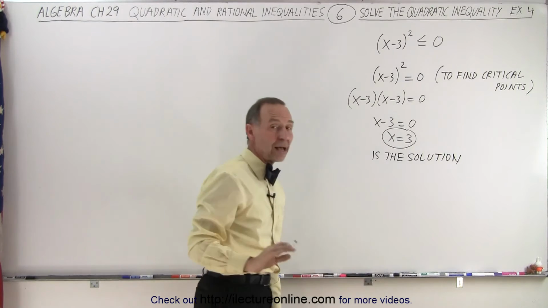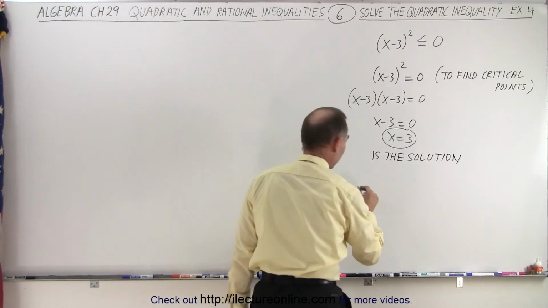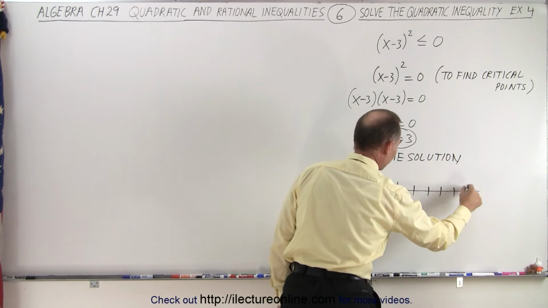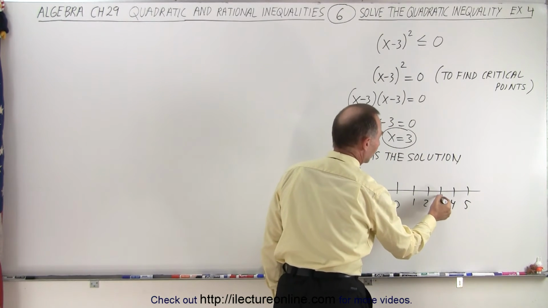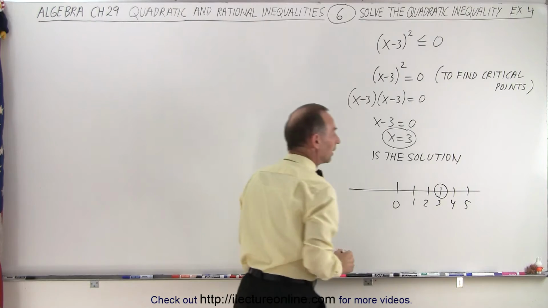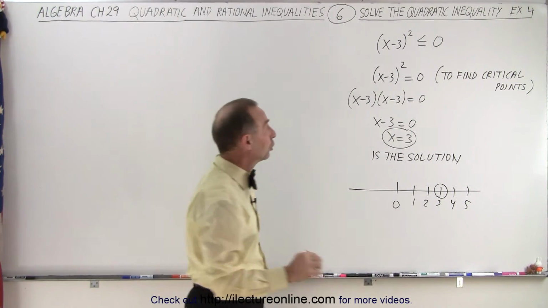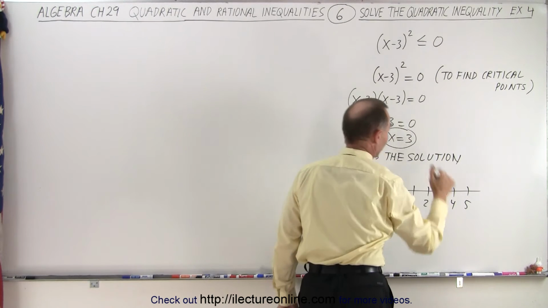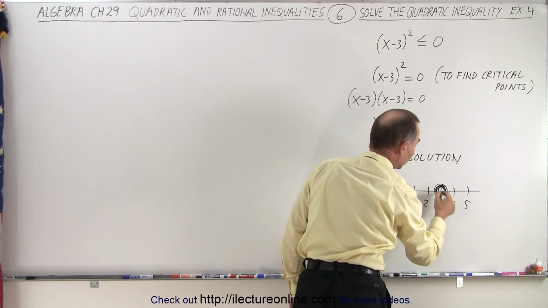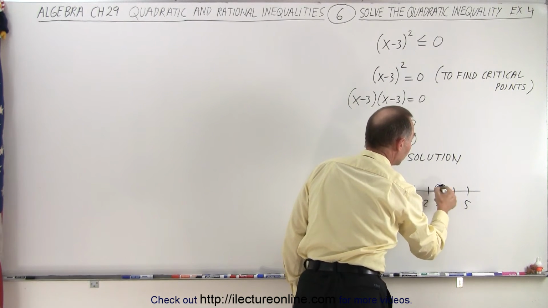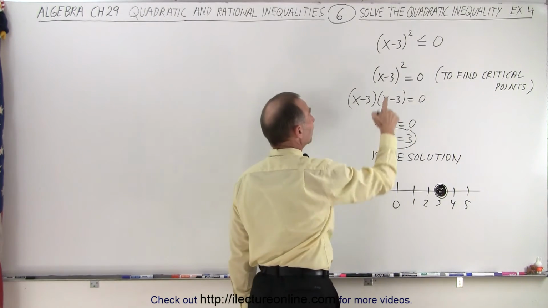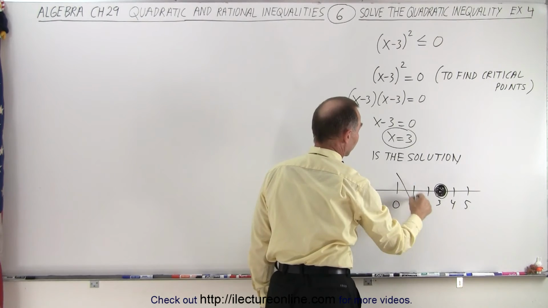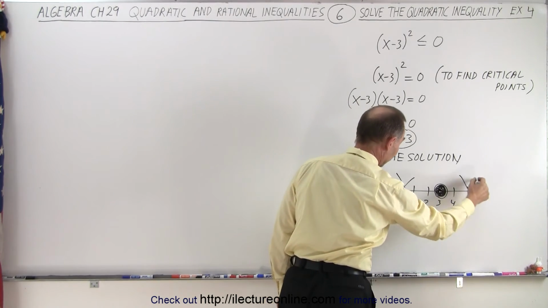Now let's place it onto the number line. So here's the number line. Here's 0, 1, 2, 3. Let's put a circle around the number 3. Now since 3 is included because we see an equal sign, so this is the critical point, and we see the equal sign, that means the critical point is included. But there's no other value for x that can make the left side, since it's squared, less than 0, so therefore this is not a good region. That's not a good region.